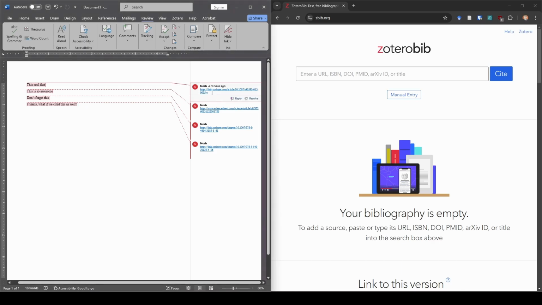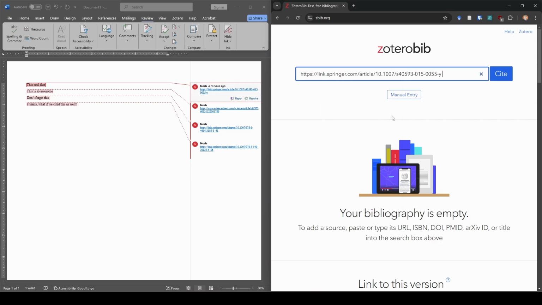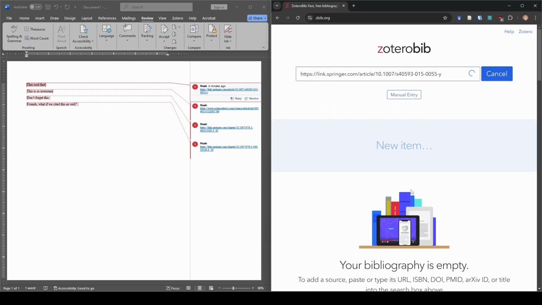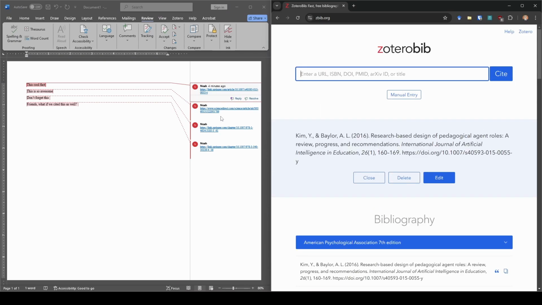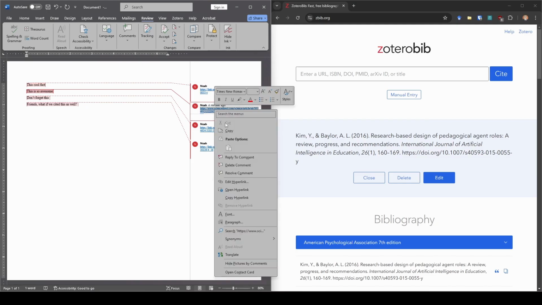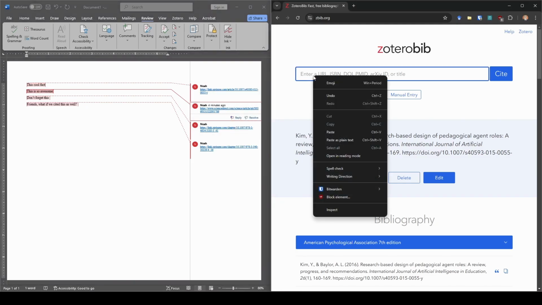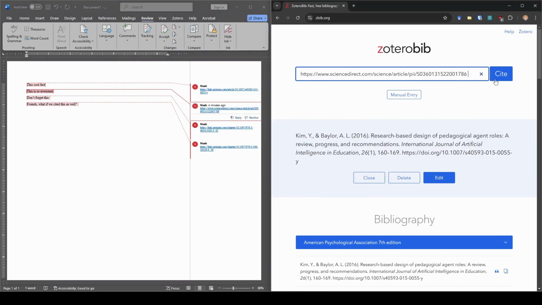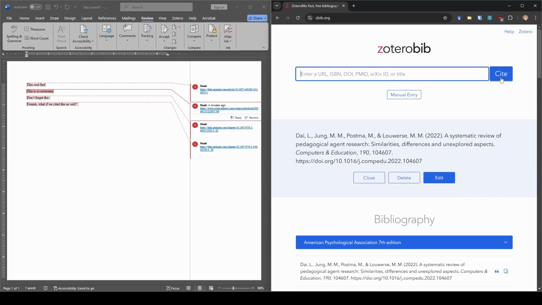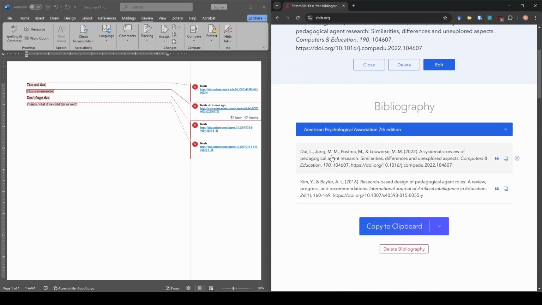So what we can do is, if we have these things as links, we can just copy the link. So I'm going to copy that. I'm going to paste it over here because it just says enter the URL. I'm going to hit cite. And bam, there's our first one. Now we're going to go to this next one, same thing. And I put a couple different citations in here just to show you that, number one, it is going to build it, and number two, so here you can see we have these two things that we have so far.